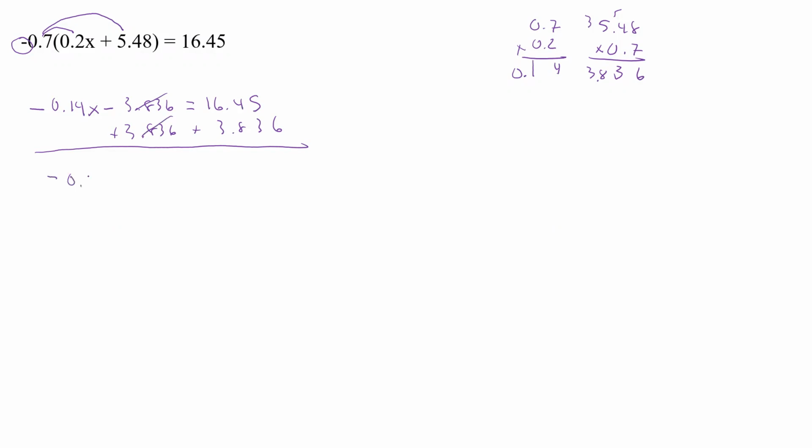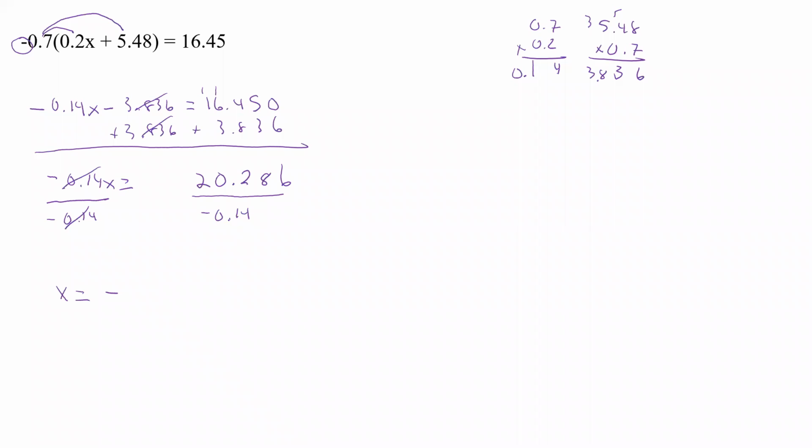So a negative 0.14x equals, now let's go ahead and add a 0 here as a placeholder so I can add easily. So that's a 6, that's an 8, that's a 12, my decimal, carry 1, that's 10, carry 1, that's 2. And it's positive, and so now I divide by a negative 0.14. So those on that side are gone, and I have x equals, that's a negative.